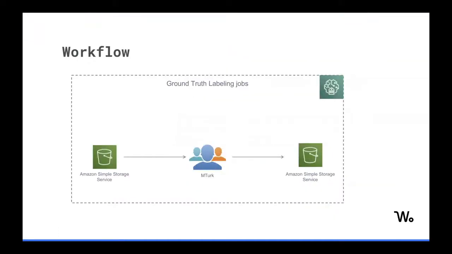This is really just a thin veneer over Mechanical Turk. The basic simplicity of this is bewildering, and like many AWS services, this is just several other AWS or Amazon services duct taped together. So it's basically S3 duct taped onto each side of Mechanical Turk. So you have your input in an S3 bucket. It gets piped to Mechanical Turk, and your output gets put in an S3 bucket. That's the basic premise of the SageMaker labeling jobs. We'll see an example of that. But just remember, this is fundamentally a very simple process.